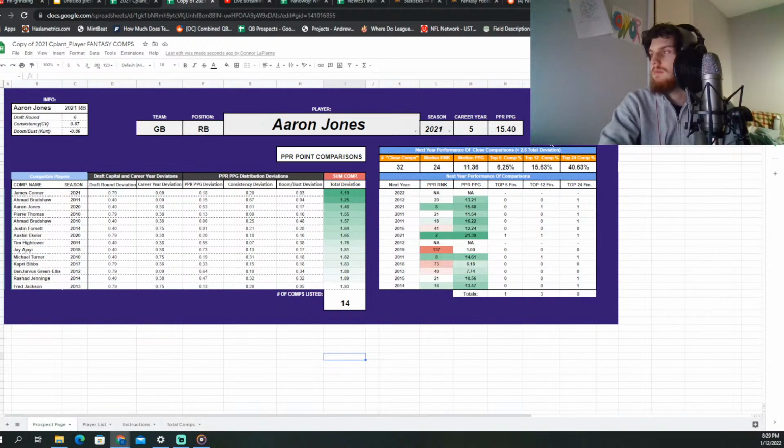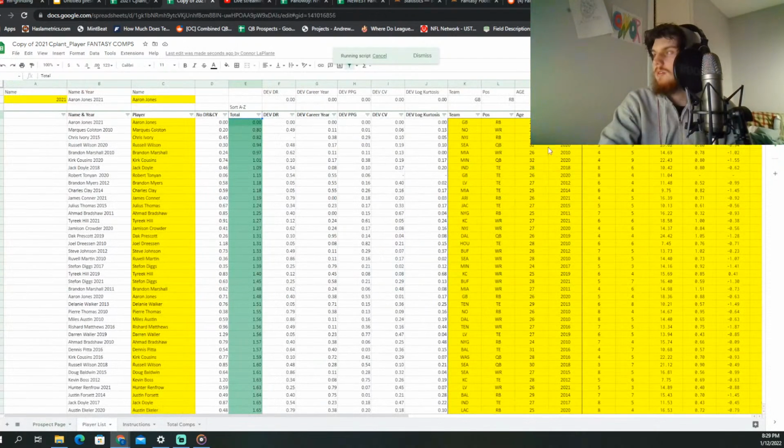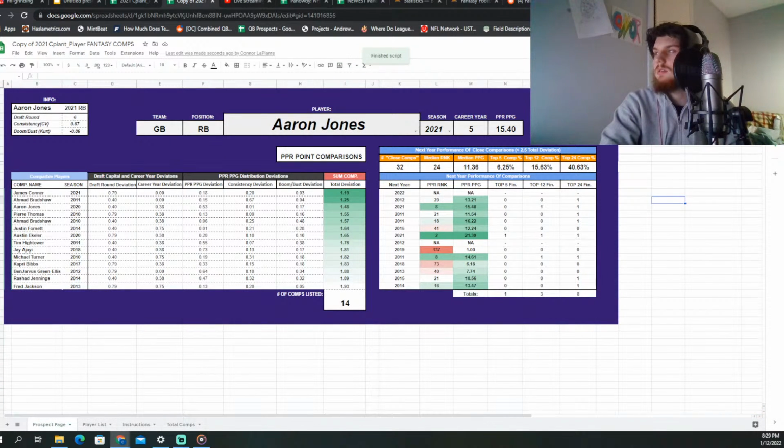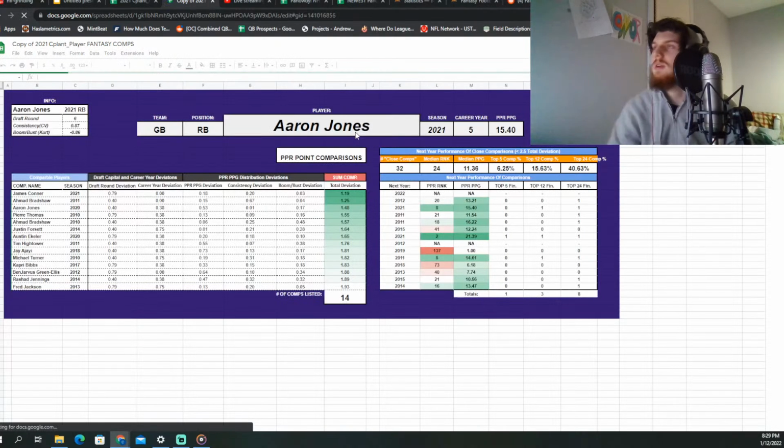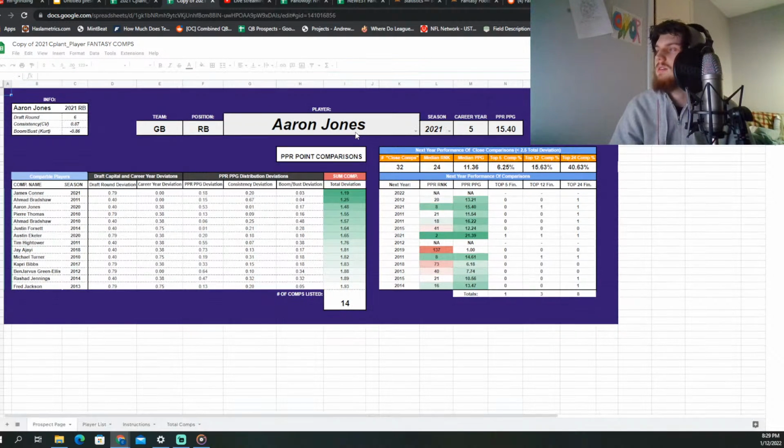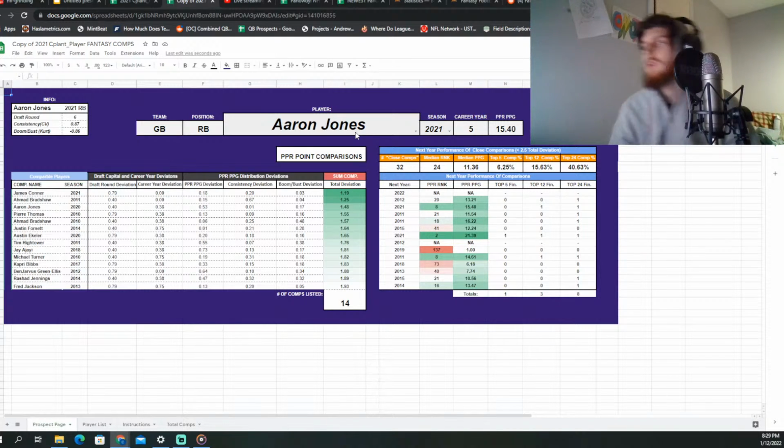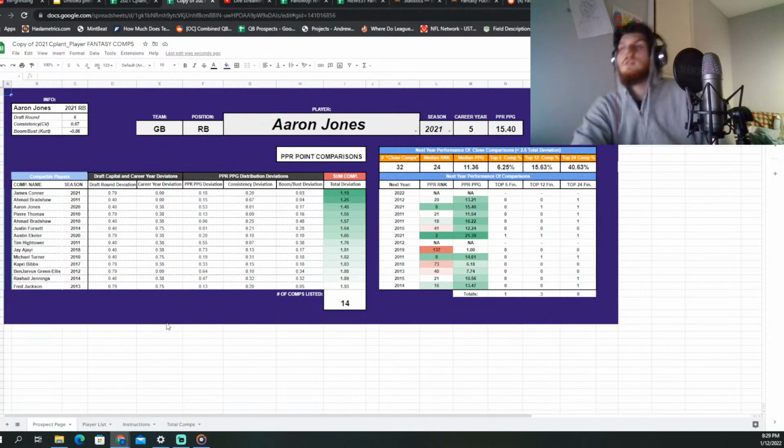So yeah, I don't know what happened to the button, but it's still there. If you click it, it goes through. That's weird. Maybe if I try reloading it, I don't know why it just disappeared. That's super bizarre. Oh, there it is. Okay. But yeah, that's pretty much a summary of the sheet.